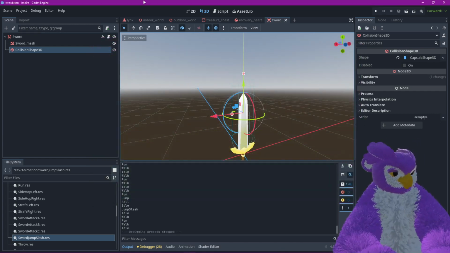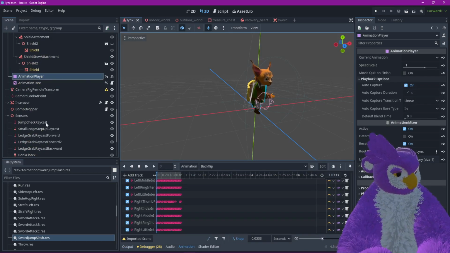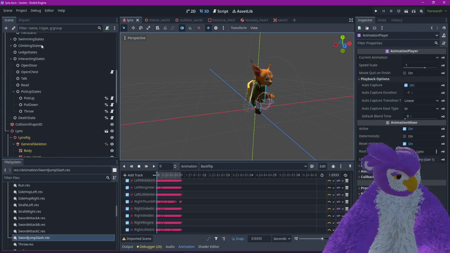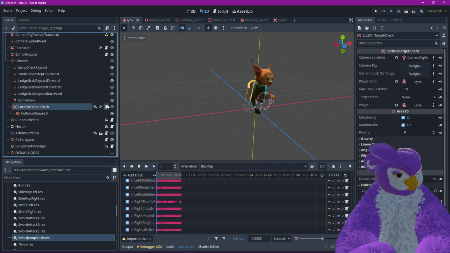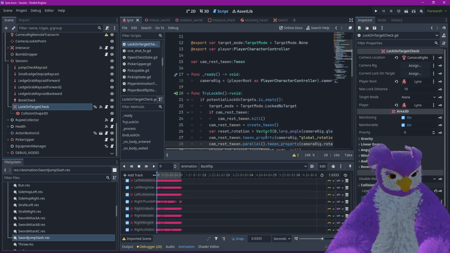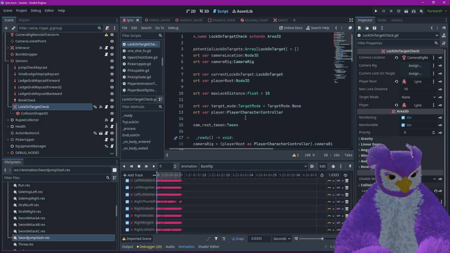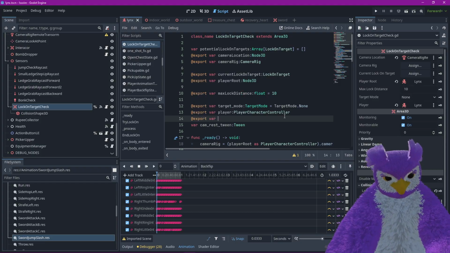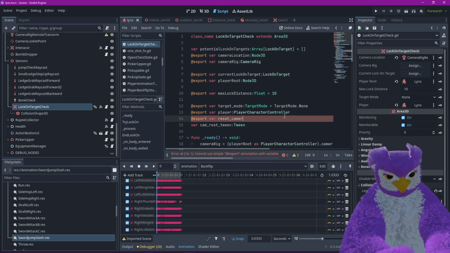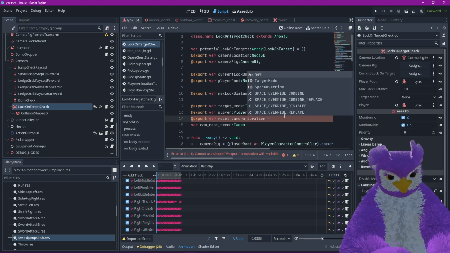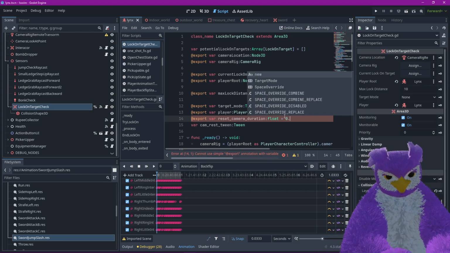Alright, a couple things I want to do real quick before I wrap up while I'm in here. In our lock-on check, set duration equal to a float, and it's going to be 0.15.